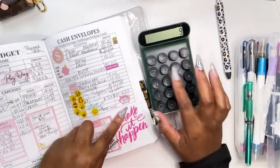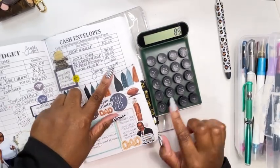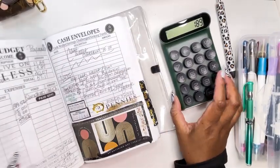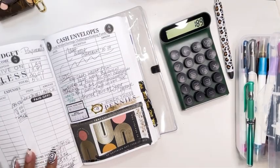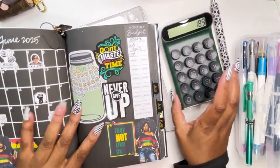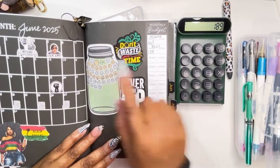So let's go ahead and add my savings up for the month, what I've done so far. Okay, so I've saved $189 so far for this month. And this month has been extremely tight. And so in my blackout budget planner, I do have this savings chart right here where I track what I've saved.